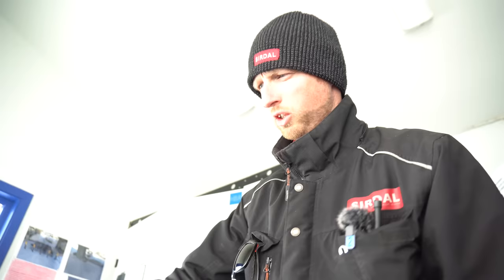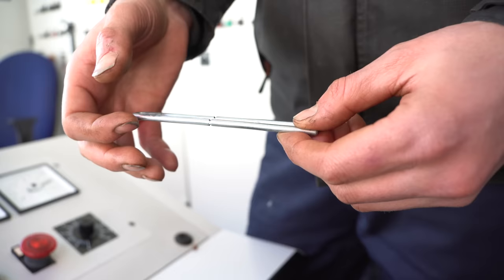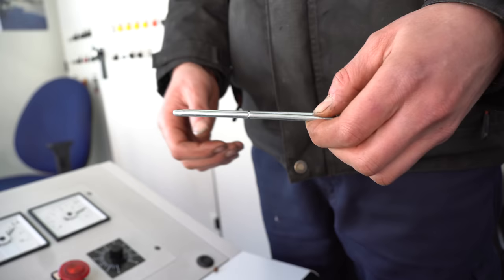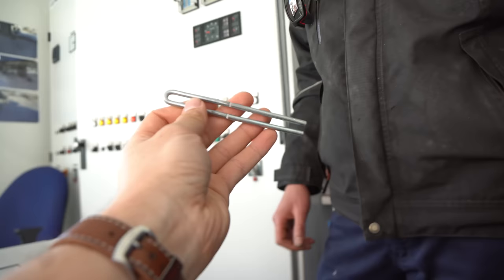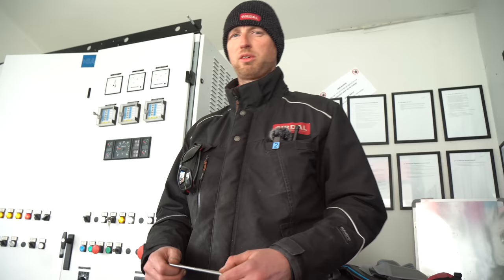So what we have on each individual tower — these are the towers the rope is running over — we have a monitoring system which consists of break forks. If we have high wind conditions or a problem, these will break and stop the lift pretty quickly. Then you have to find a reason why it broke before you can replace them and restart the lift. The break forks sit on each tower — there might be 15 or 20 per tower — monitoring the position of the cables and the position of the chairs. If anything is out of position or failing, they break and stop the lift.